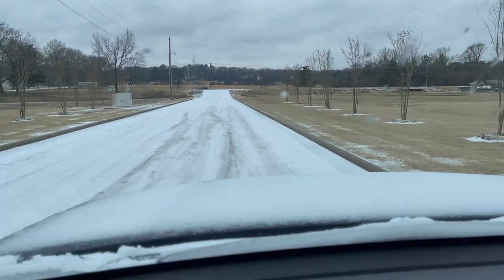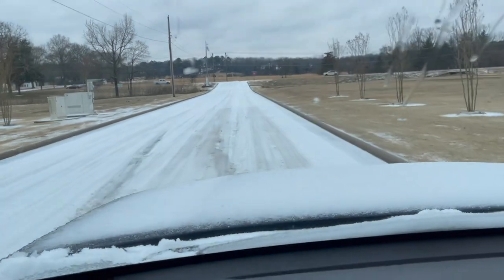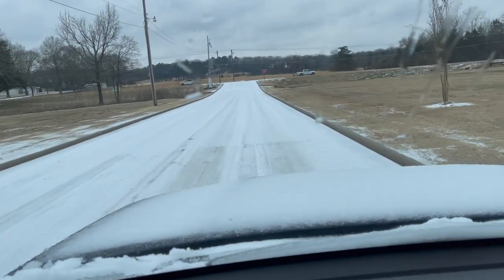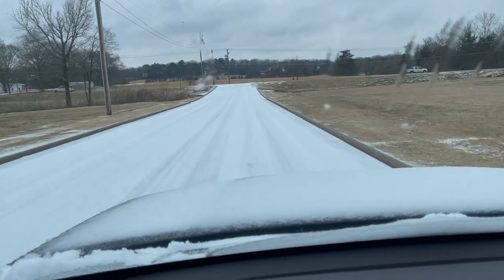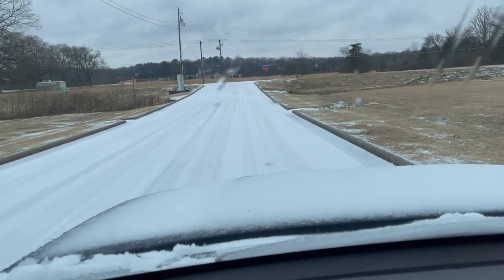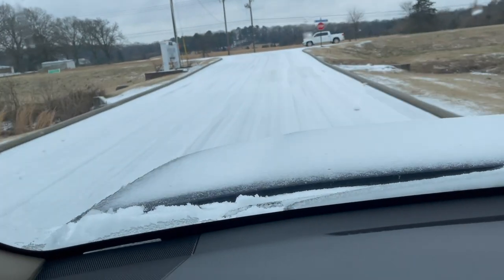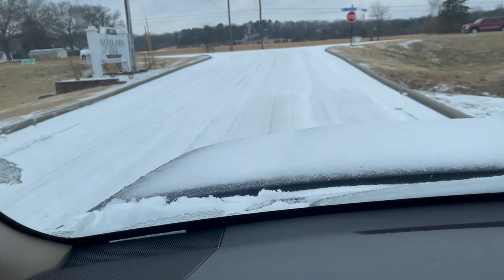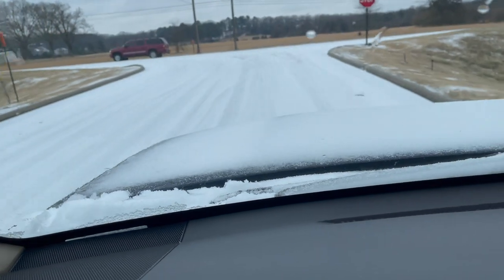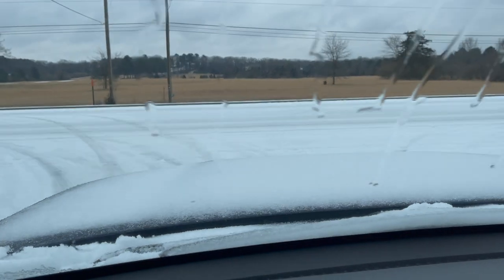So we're gonna try to navigate our way down the road. This is leaving our apartment complex — as you can see our driveway in and out is completely packed in ice. Luckily I drive a 4Runner, so it's doing all right so far. I'm driving up to the main highway to see what it looks like. I delayed going into work about an hour, hoping people would have driven on the road.